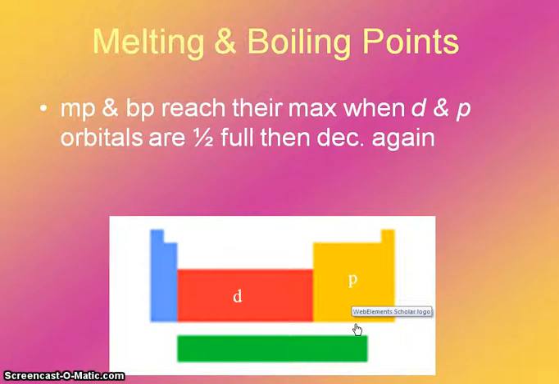Essentially, the more bonds that an element can form, the harder it's going to be to melt or boil it. So for instance, carbon, carbon's in the middle of the P block. It's got 4 valence electrons, so it can form up to 4 bonds to achieve an octet. So any energy that you would put into that would have to break all 4 of those bonds before it would ever go to melting and boiling that particular substance.